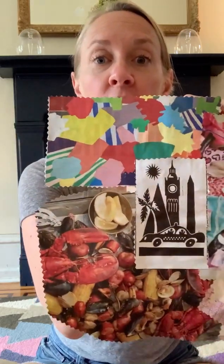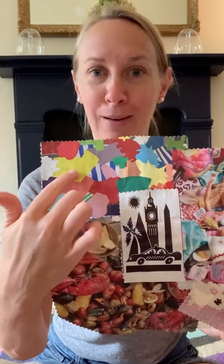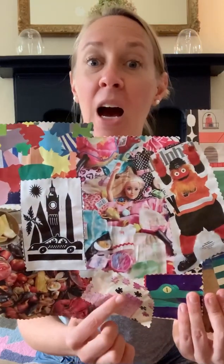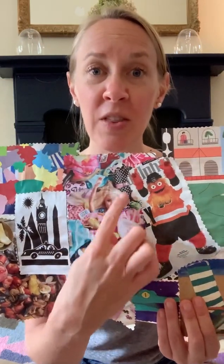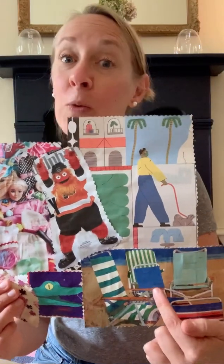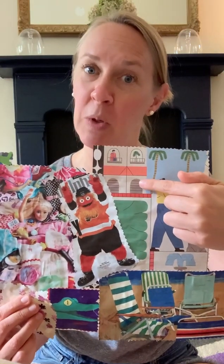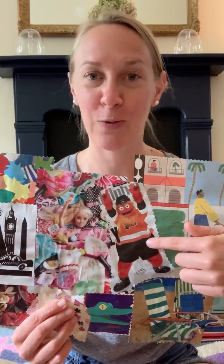Let me bring it up close so you can see the things I like. I like seafood, bright colors, and art. This reminded me of a time when you could carefree go in a taxi cab and go around town. I've been doing a lot of puzzles since we've been in quarantine during the pandemic. There are Barbies, an alligator or crocodile, and I really miss going to the beach. There's a person walking their dog, trees, a fountain, tall buildings, palm trees, and — since we're in Philadelphia — there's Gritty, one of our mascots for the Flyers.